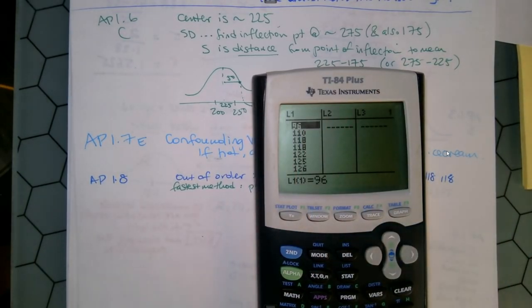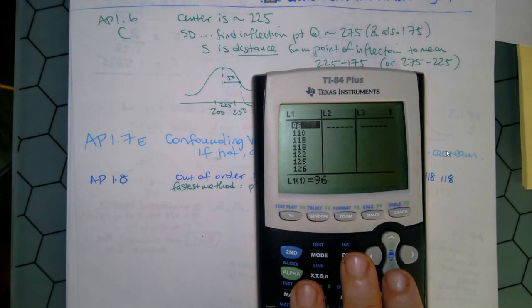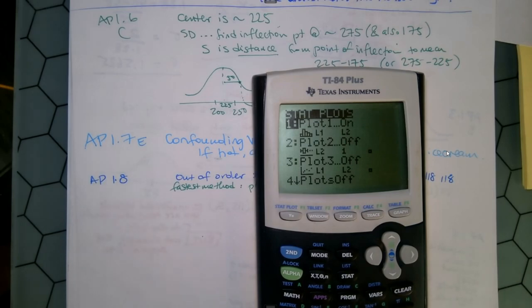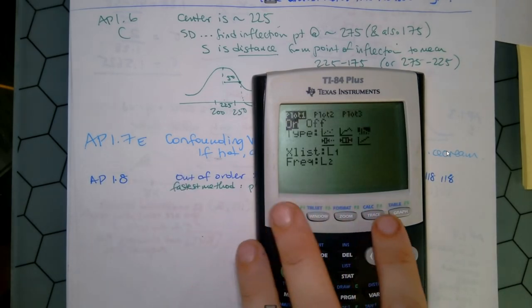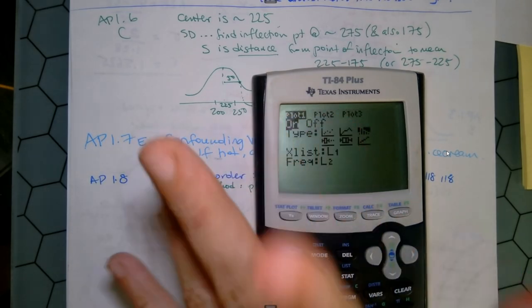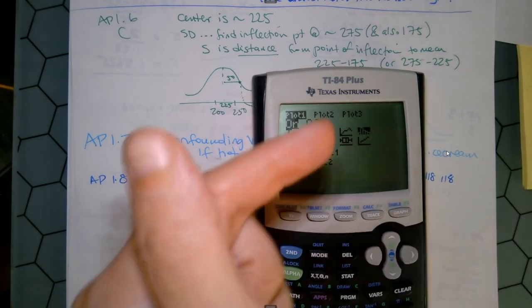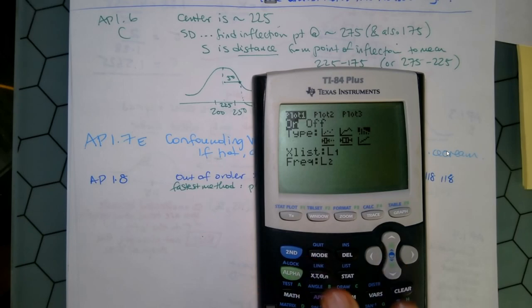Okay. Now, honestly, if there's a multiple choice question about the IQR rule and outliers, I think the fastest option is to graph your box plot. So let's remind ourselves how to do that. You're going to stat plot. Second y equals. Currently, I'm graphing a histogram. I don't want that. So if something's on, I'm graphing something. I change it, and what I really want every time is to pass the histogram to the right.